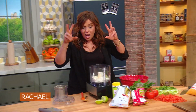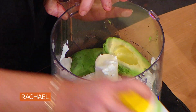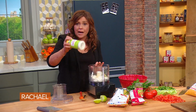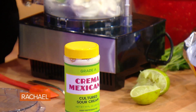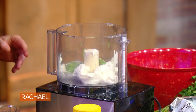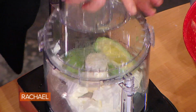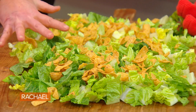And for our sauce, I have in the food processor Mexican crema, or you can use Greek yogurt or sour cream, any of those. 1 ripe avocado, the juice of a couple of limes, and a nice pinch of salt. And you whiz this together. That's it. I just topped all of the lettuce with Fritos, so it tastes like a taco.